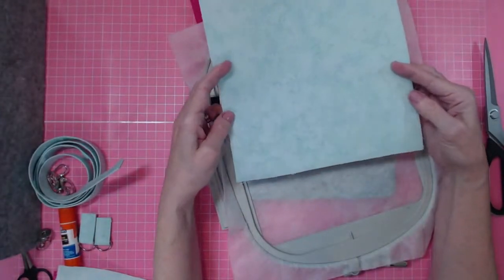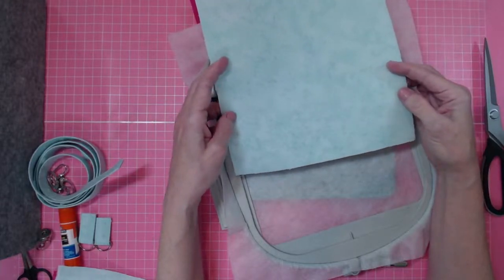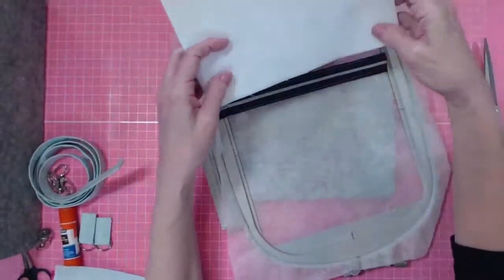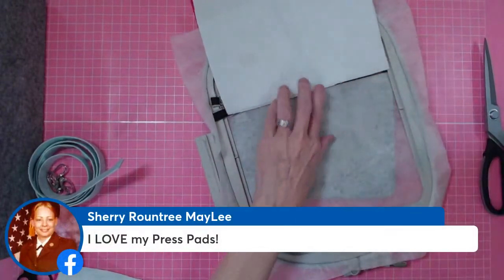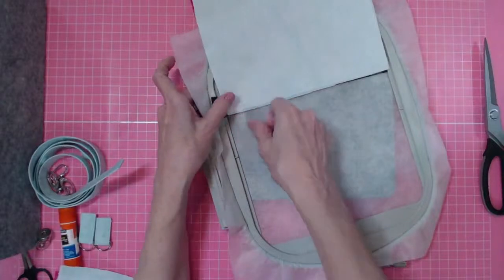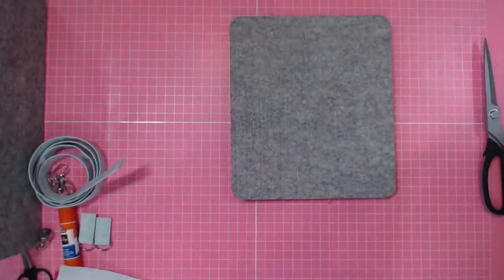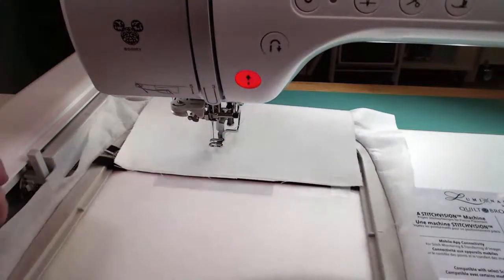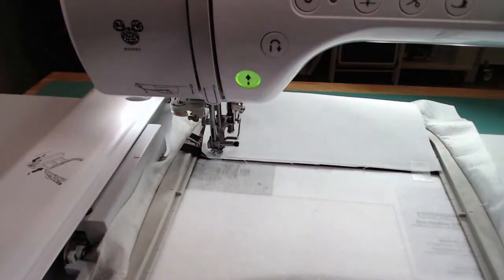So the next piece is actually going to be the main piece on the front and back side of the bag, but this is going to be on the front side. Again, I'm just going to take one of the straight edges, line it up with the bottom edge of the zipper, and get this one taped down. Then it's going to go back to the machine and stitch a line here, which stitches on that lining piece on the back side and the piece on the front side. I just want to make sure that the fabric on the back, my lining piece, is not folded underneath there. And I'm going to go ahead and get that stitch down.